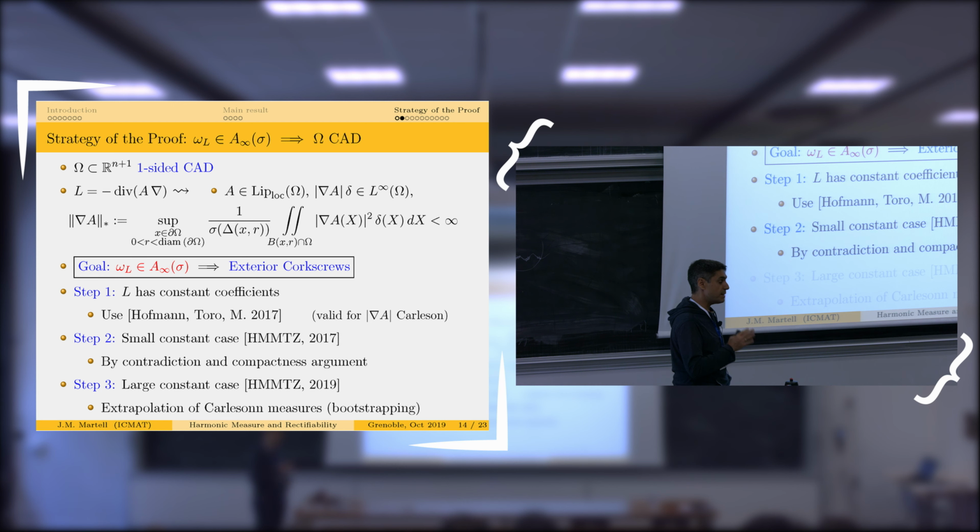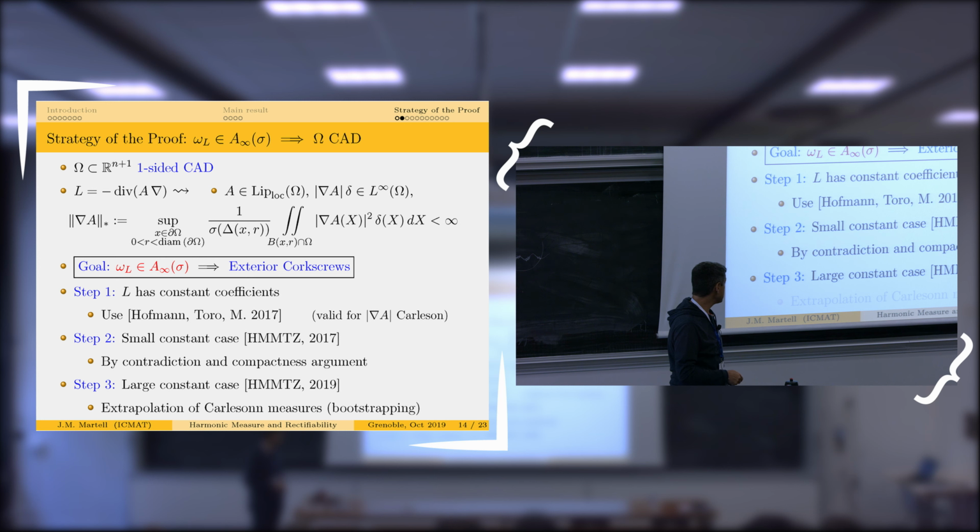So from the logical point of view, understanding what we are doing is probably kind of weird, but then you will see that at the end of the day, what you are doing is kind of natural. And then once you have this for a small constant, and this uses, because in this compactness argument, you are going to show that your operator converges to a constant coefficient operator. So this is where step one takes place in the proof.